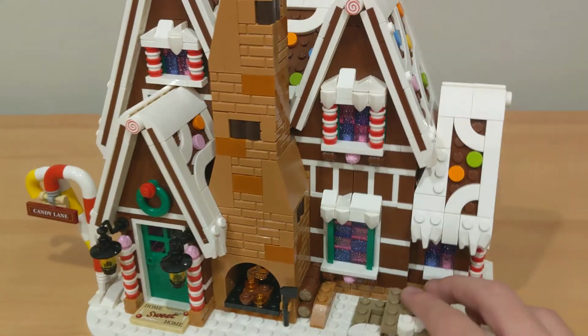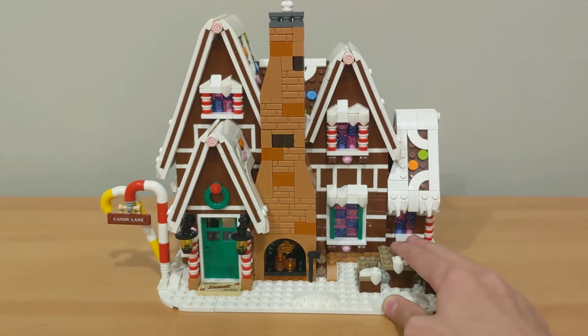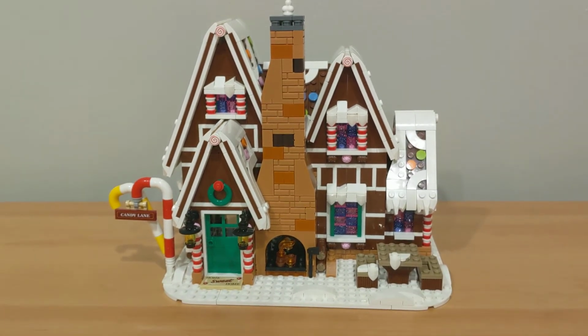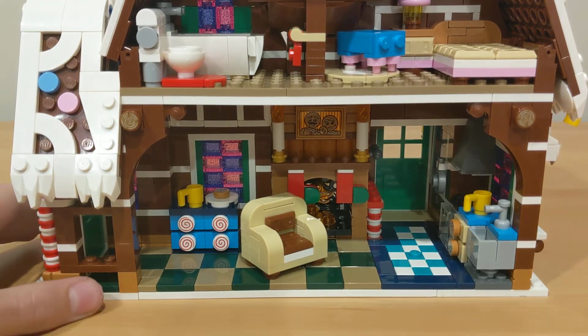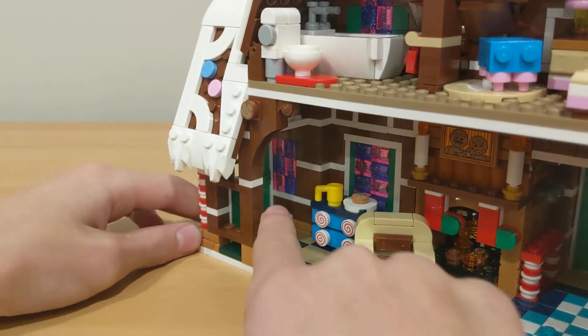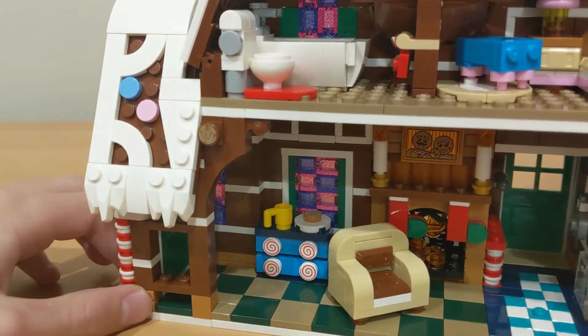And that's really it for the outside, but now we're going to take a look at the inside, which has a lot of nice details for the gingerbread house. So let's get right to it. We'll first start off with the first floor, and we'll start off with the left. The left side has that door there, that entrance, the side entrance to the gingerbread house.